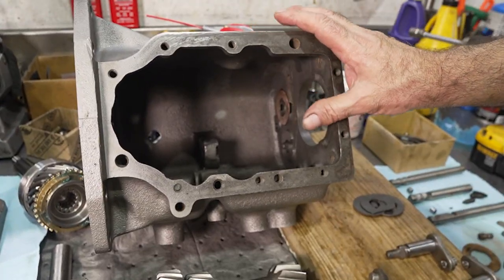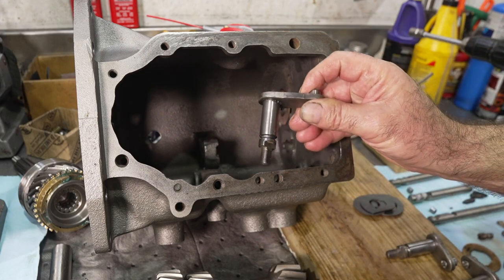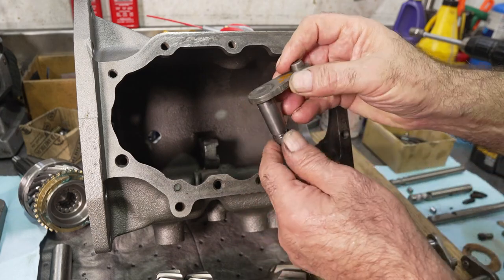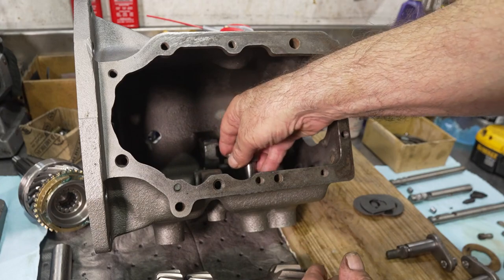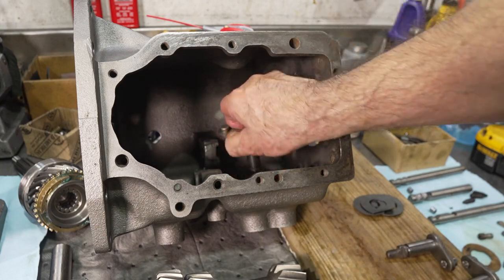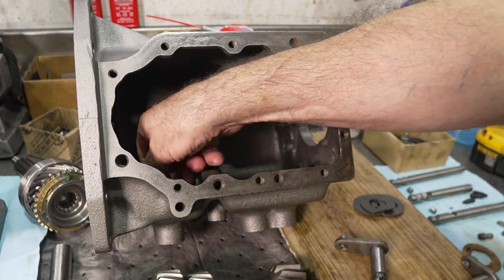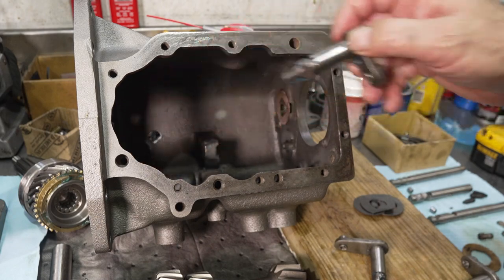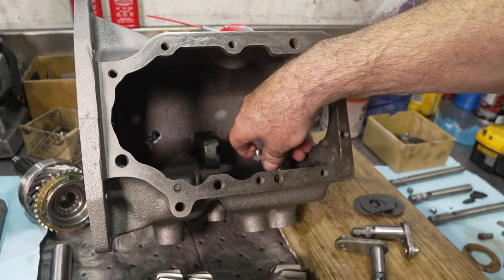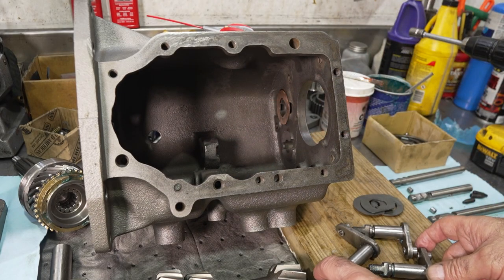So as we begin putting this Toploader together, I just want to go over a few things. I polish all the shifter shafts and I make sure that they fit in the bore. They were marked, like this one was marked for reverse. Before I put the seals in, I just want to make sure that they're fitting okay, that they're nice and smooth, that everything is going together well. And they all fit really well. I polish them, remove any nicks or dings, clean up the threads if they need it, so we're not doing any of this stuff afterwards. Feels really good. So I'm going to put some O-rings on these later.